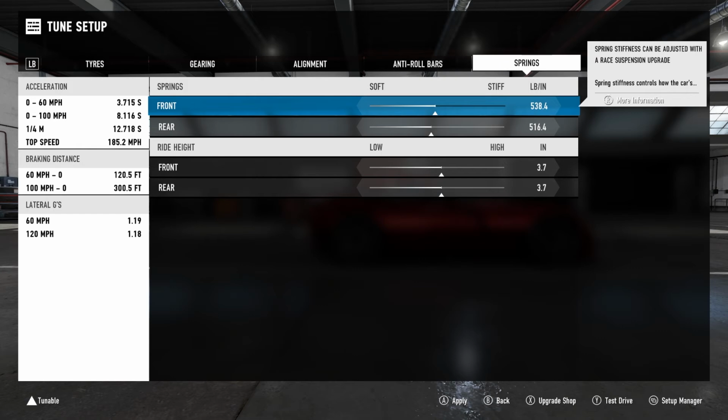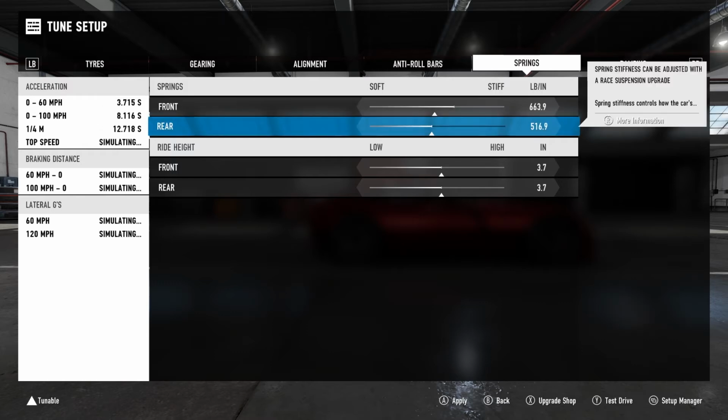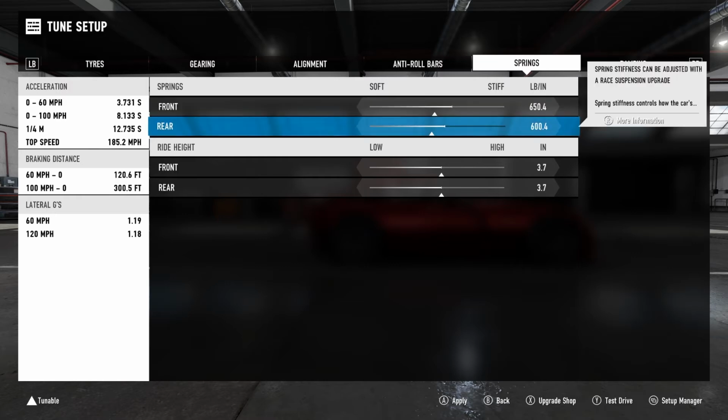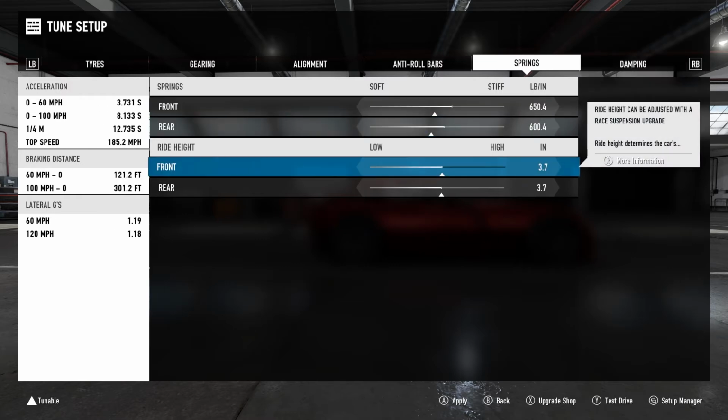Springs, this is pretty much the same ruling as roll bars. Same logic, you just want more suspension where the engine is, pretty much, and depending on weight distribution you can apply that there. Some people like to use calculations. I'll be honest, for my initial numbers I just put stiffer springs than what the car comes with and then go from there. Sometimes they go softer, sometimes they don't. Telemetry would help us out a lot there.